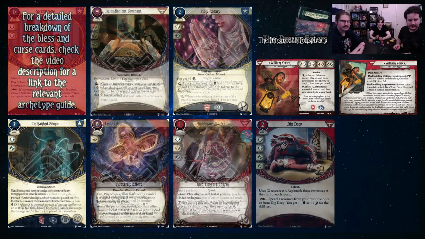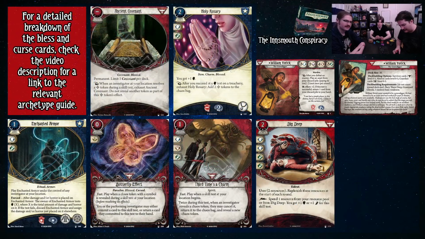All right, it's Innsmouth Conspiracy time. There's not a lot of things you can do; there's one thing you do in each class for each of the blessed and cursed stuff there. We have links to our archetype guides for those down in the description, rather than us talk about all the blessed cards here, because they kind of just fit in the package.